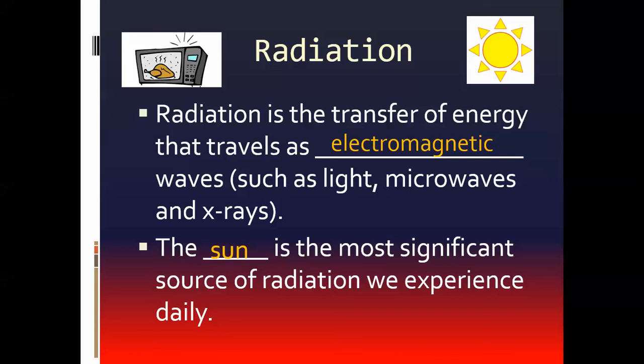But radiation is just the transfer of energy that travels as an electromagnetic wave. So that can be anything from radio, micro, infrared, visible, and also ultraviolet, X-ray, and gamma rays. The sun is the most significant source of radiation we experience daily. Think about the sun heating up the earth and providing us the energy we need to survive.